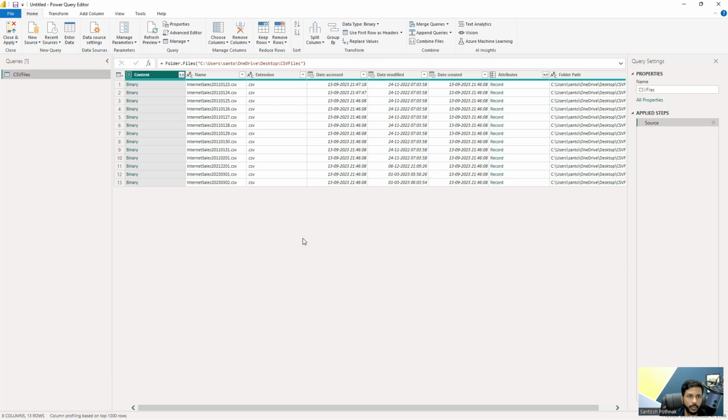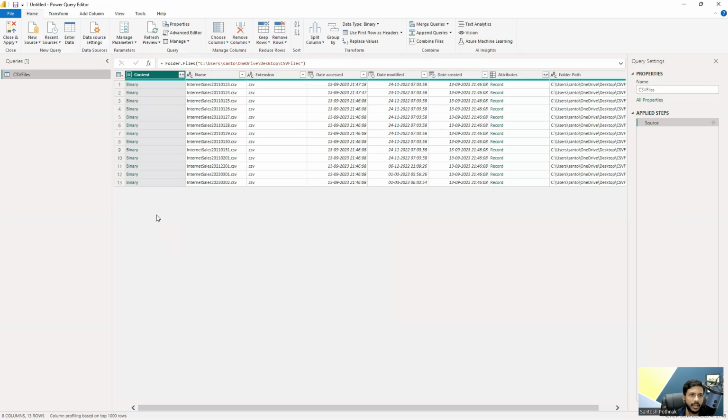Just observe what I'm going to do. I'm going to select an option called Combine Files. I know there are these many files, and on the very first column there's a hyperlink called Binary. I'm not going to click on each one of the binaries.